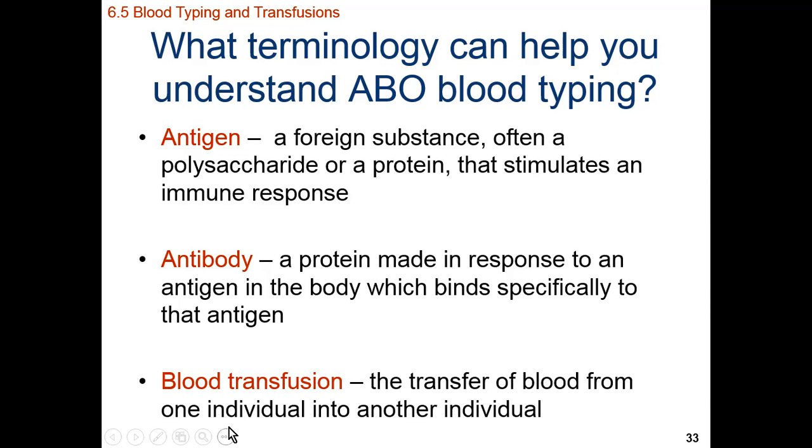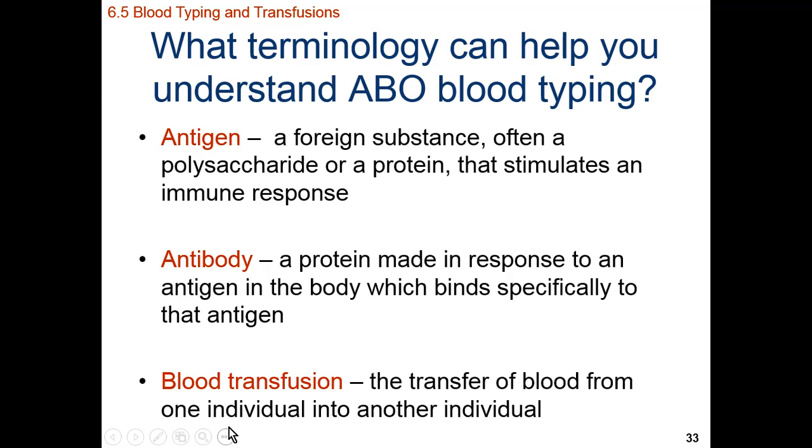There's some terminology that can help you understand the blood typing that occurs while you're donating blood and while someone's receiving that blood donation. One is antigen. An antigen is any substance that does not belong in the body, and it's able to stimulate an immune response all by itself. In almost every situation, these antigens are a complex carbohydrate, aka a polysaccharide, or a protein, sometimes referred to as a polypeptide.